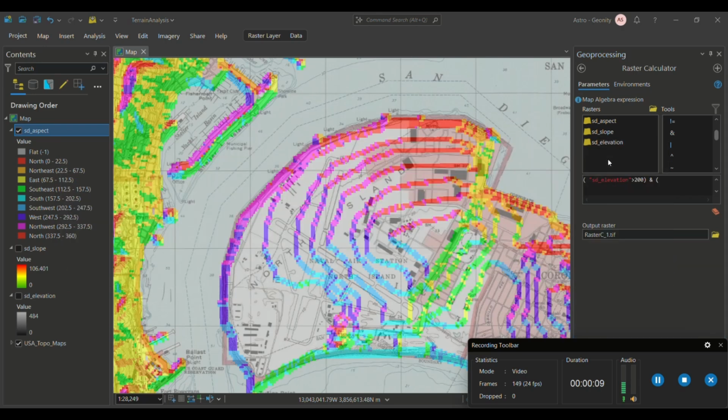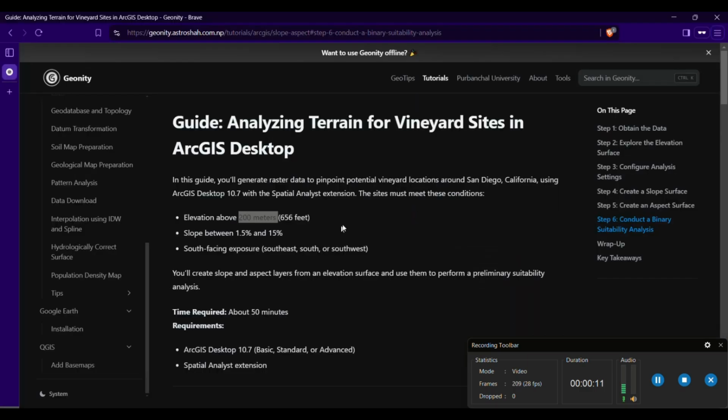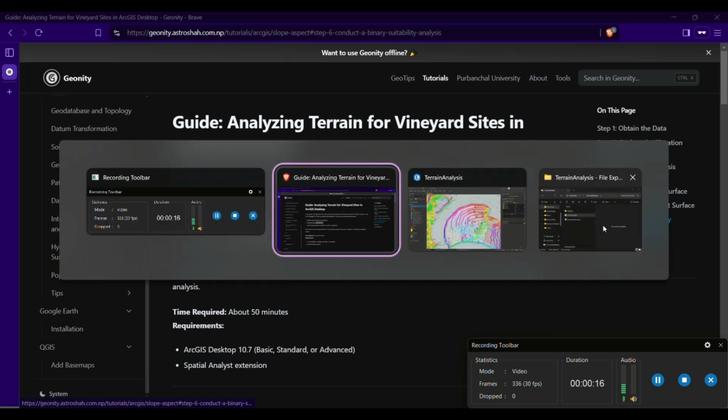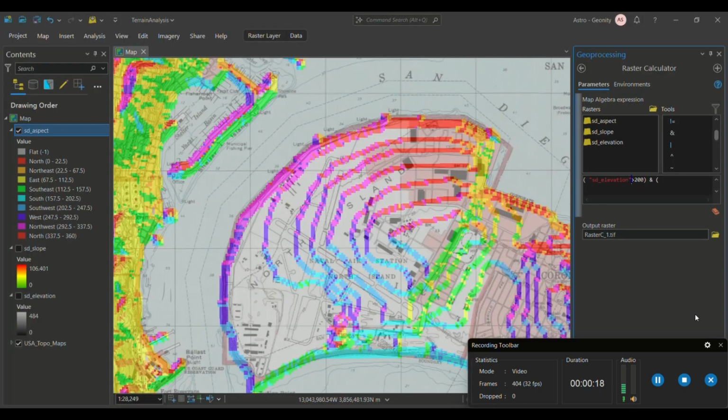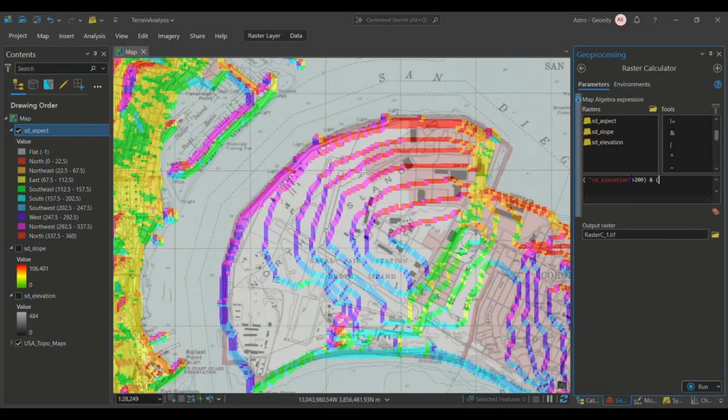What's our other requirement? Let's see the guide. Slope should be between 1.5% and 15%. So let's change the slope. Slope is in SD slope raster. So double click the SD slope. It should be greater than or equals to 1.5, right?